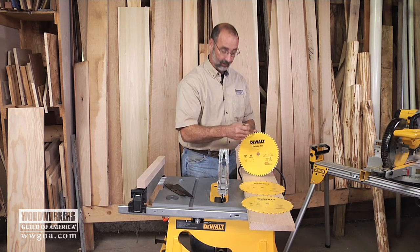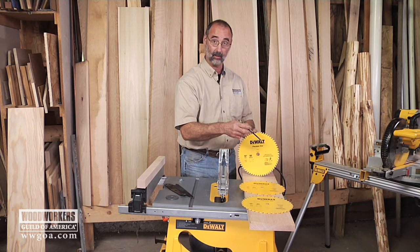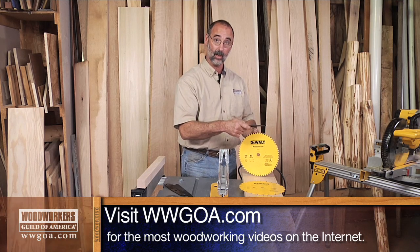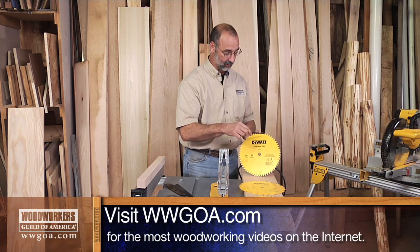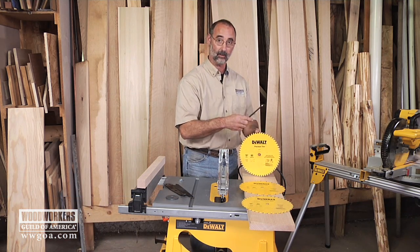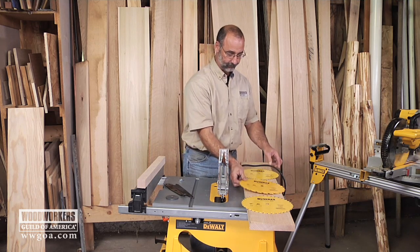So this blade, 60 tooth, up to an 80 tooth, that's what you'll often see in crosscut, with an alternate top bevel, does a really nice job of producing a smooth end grain cut and really good cuts in sheet goods. So we can consider this a cross-cutting blade and a sheet stock blade, really good for veneered materials like plywood, good cut quality. Now we go to the next blade.